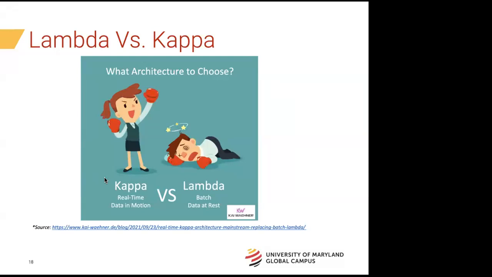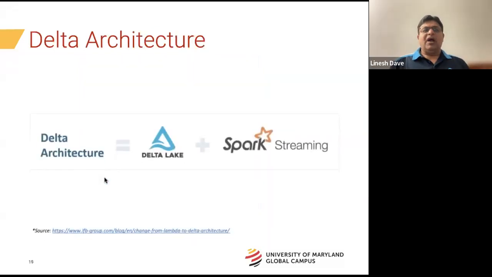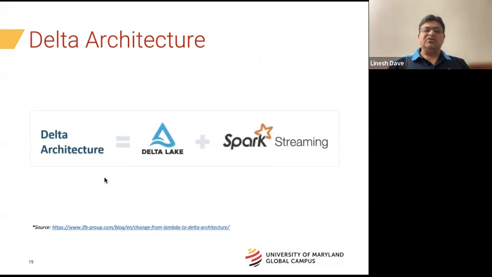Yep. Okay. So then the next one, I would say, has not really emerged because of the limitations of the Lambda and Kappa architecture, but it's still a very good architecture, and you can keep in mind what Lambda is doing and what Kappa is doing, and how some of the resources are being used for the storage of data. So Delta architecture came into being to make use of data lakes, right? And on top of that, Apache Spark.